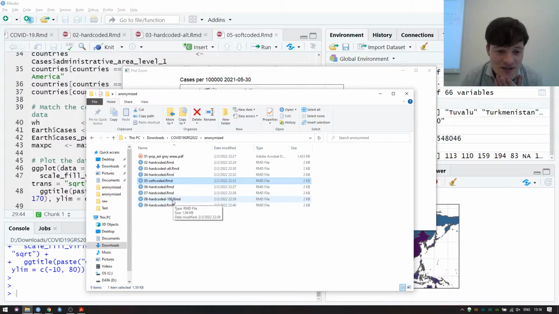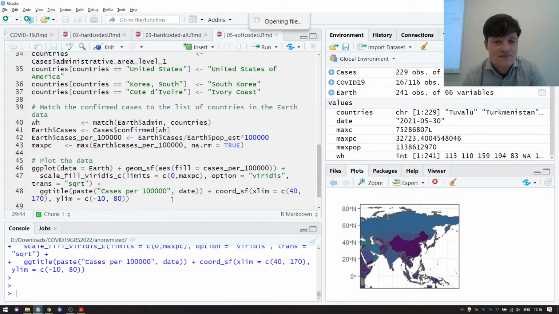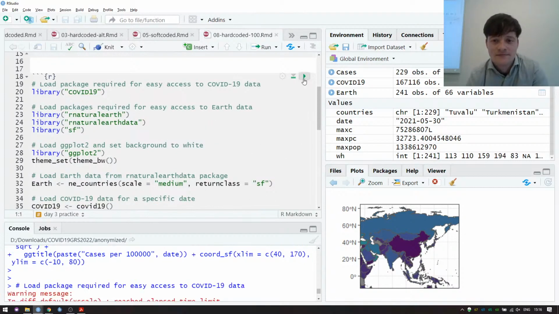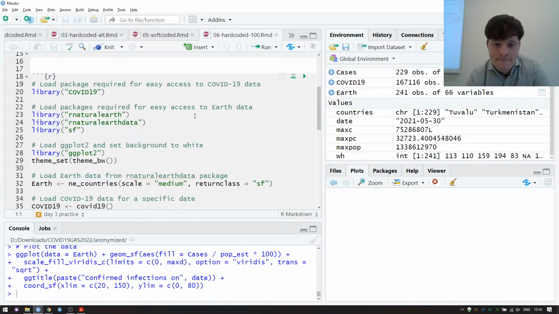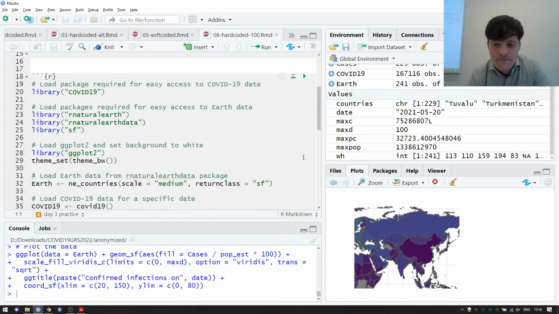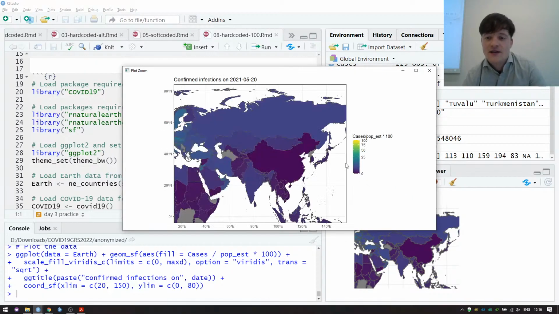Okay, there's one here I named Hardcoded 100. Let's see what's different about this one. And that will be the last one I show. Oh yeah. Here we have yet another solution, which I think is quite nice. Because what happens when you multiply a proportion by 100? What does this show? Yeah, shows a percentage. So this is very intuitive for people to interpret.